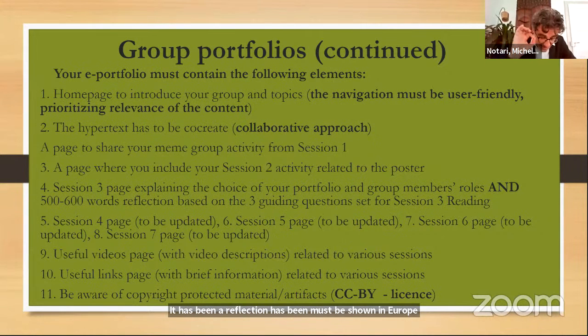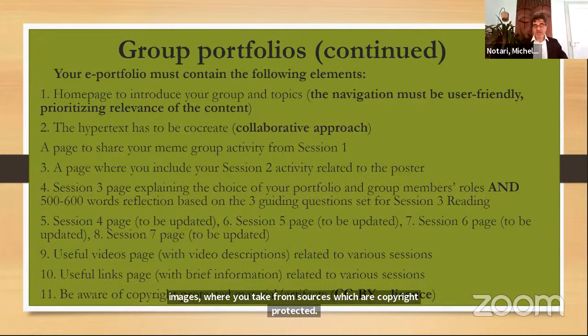And then, last but not least, be aware that all the content you publish should go under a Creative Commons license. So don't publish things which are copyright protected. Don't use music which has a copyright issue. Don't use videos or images taken from copyright-protected sources. Try to use only sources which are not protected.